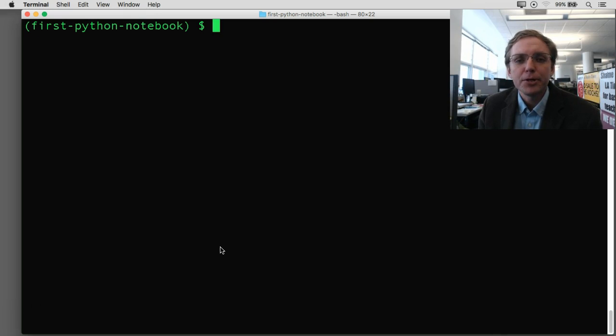Now if you're just restarting your computer and you have everything installed, you're going to need to navigate with your terminal to your First Python Notebook repository and then activate your virtual environment, which is exactly what I've done here and you can see on the screen in my terminal. Alright, in our previous videos we've gone back through these steps a few times just to get some practice, but from here on out I'm going to assume that you've already got that stuff handled and you're going to take care of it before the video begins. So if you're not familiar with how to get back to those steps, you should refer to the previous lessons and catch up.